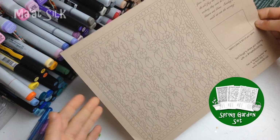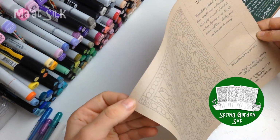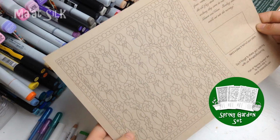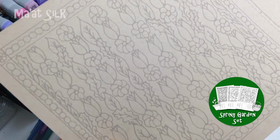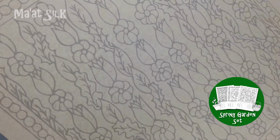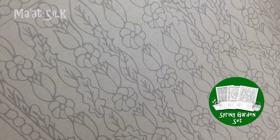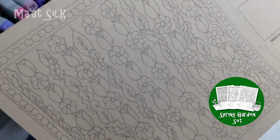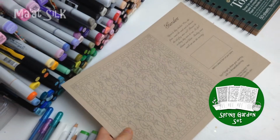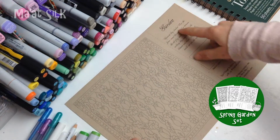Anyway, I ripped a page out of my 9x12 sketchbook and I trimmed it down to an A4 size, just so that it can go through my European printer. And I printed the colouring page out in the grey line art option because I didn't want the black to be too strong, as the whole colouring page will eventually have quite a soft look, so I didn't want dark black lines.